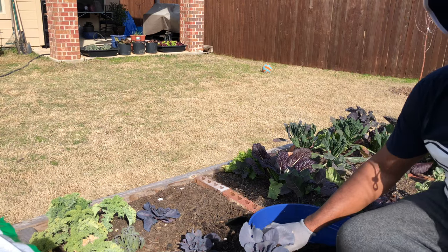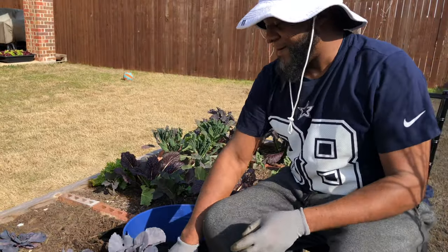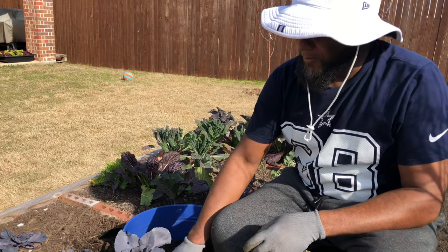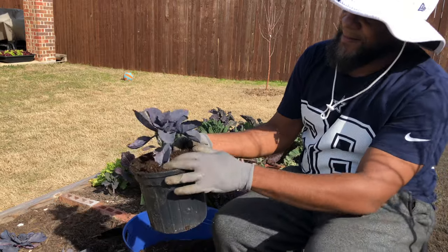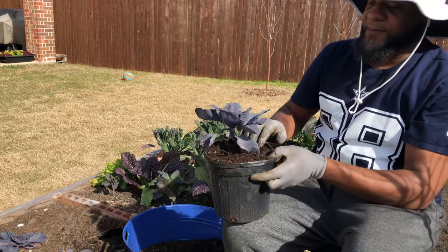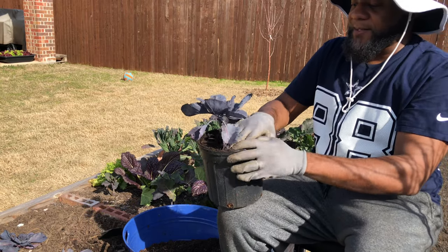That sardine thing works, y'all. Believe you me, it's a game changer. It don't need much. One can, if I had some more cans, I'd split it. I do half the can in this one, half the can in that one. That's all you need, and things take off.